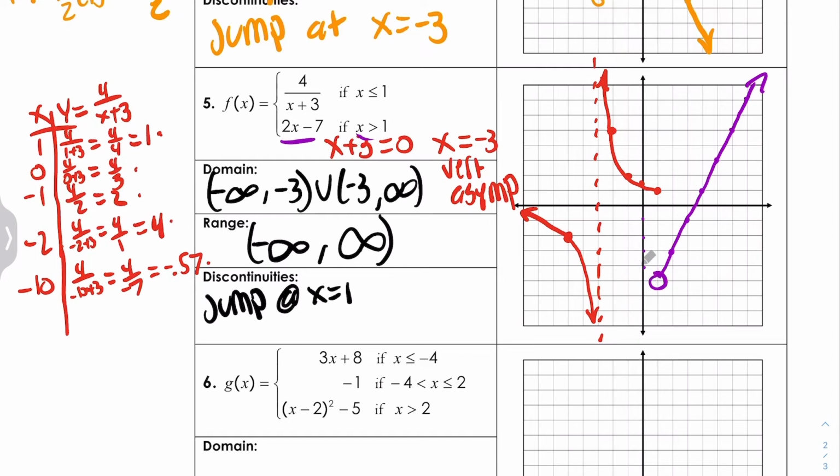And we do have one more discontinuity. Discontinuities are in the domain, and the domain does not include this number because one side of the graph is going down to infinity at x equals -3. The other side of the graph is going up to positive infinity. So the jump here is that we went from -infinity and then jumped right after that to positive infinity. So we call that an infinite discontinuity. And that infinite discontinuity happened at x equals -3.